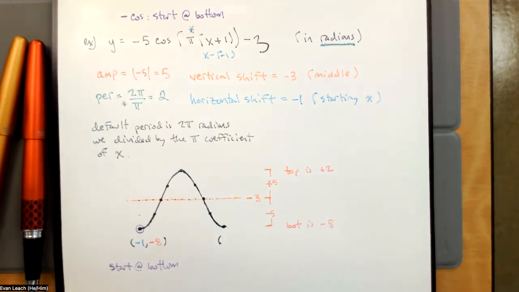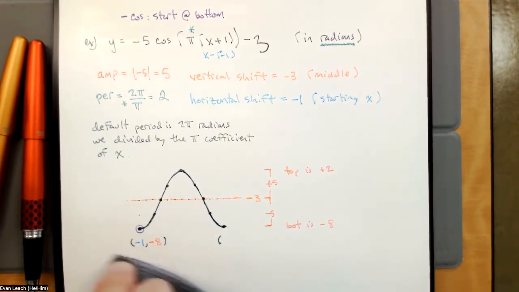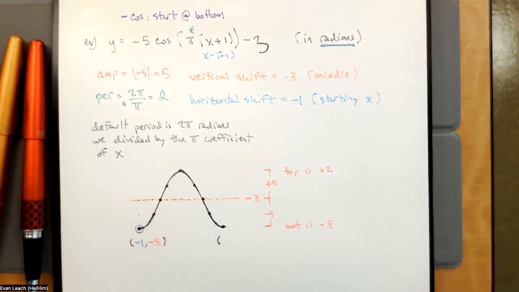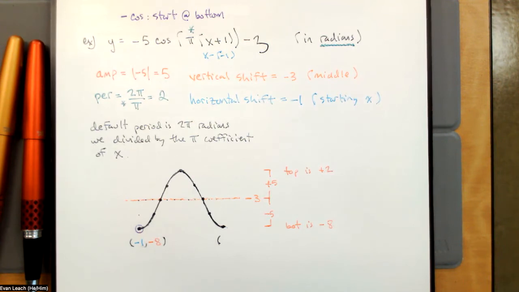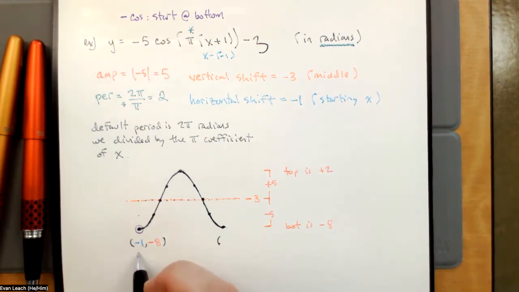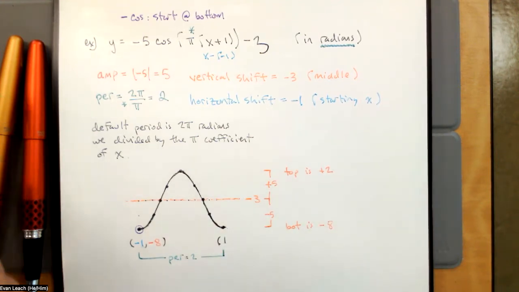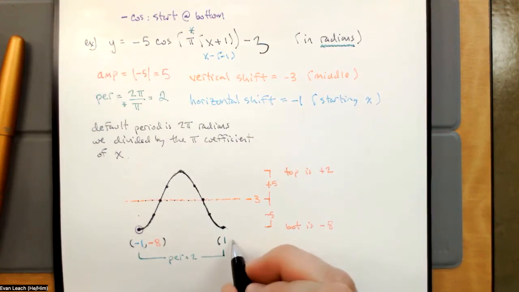Next, I'm going to realize that where I wrote start at the bottom is exactly where I wanted to label the period. So I'm going to erase that and write it somewhere else. Once I have this starting point at the bottom, -1, -8, I know that the period is 2. So -1, the period will be between these 2 points. So -1 plus 2 is going to put us at +1, but the y-coordinate is the same at -8.